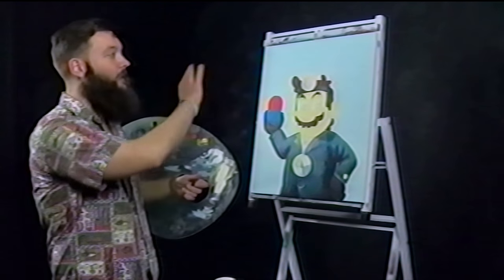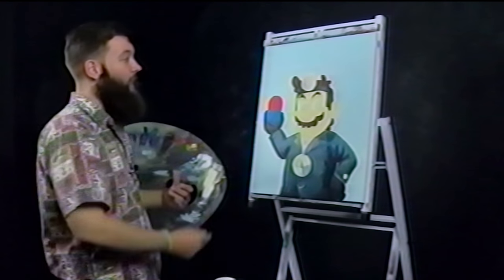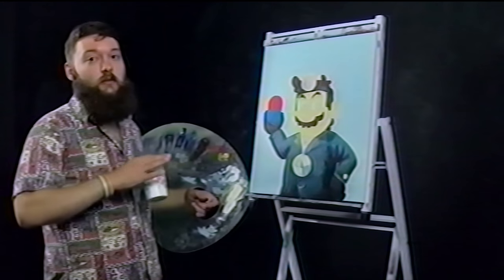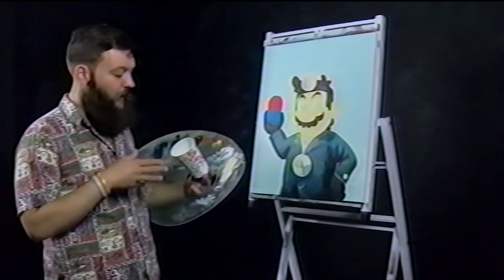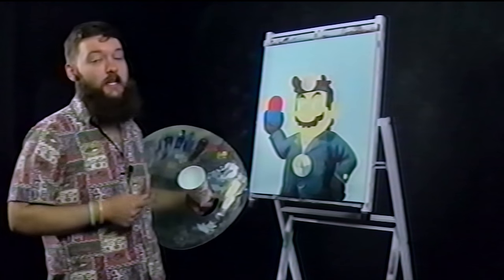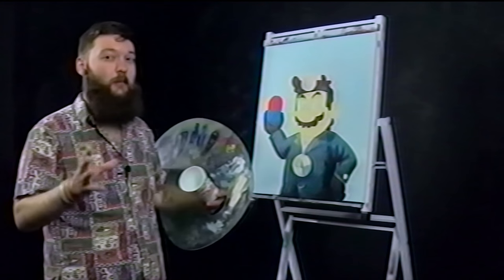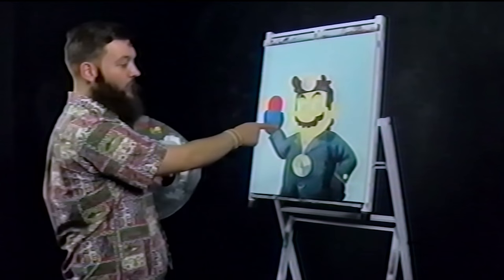During the break I went ahead and put in a light blue sky behind Mario — that would have been very time consuming for the video so I just went ahead and did it. I used a cerulean blue from the paint pack, mixed with liquid white — about three or four tablespoons. That liquid white is real thin, there's a good amount of oil content in it, so it really will just run all over the canvas. You don't need a lot because it goes a long way.